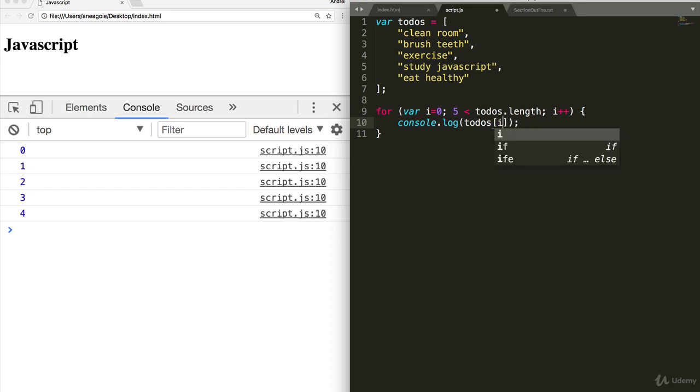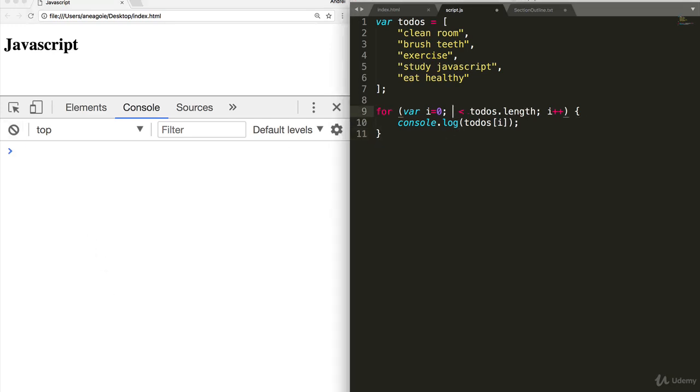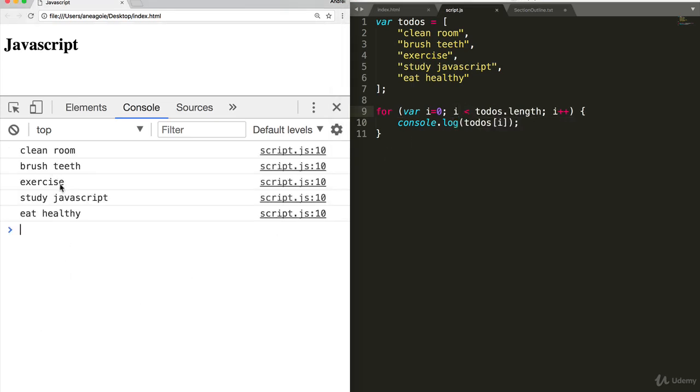Let's double check that. If I do todos[i] and save, refresh, and I should change this back to i. Otherwise, if I do this, this actually won't run, because 5 equals 5, so it's never going to go through the loop. So let's change that back to i and refresh. Clean room, brush teeth, exercise, study JavaScript, eat healthy.